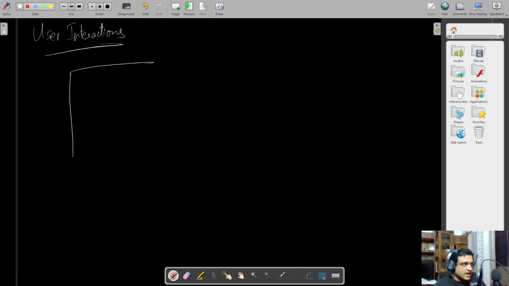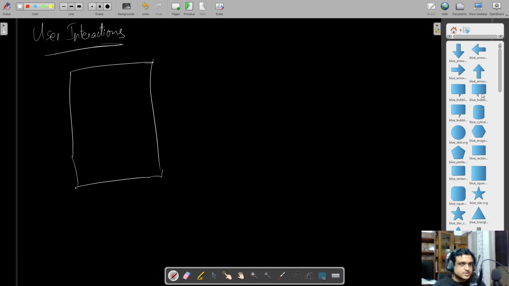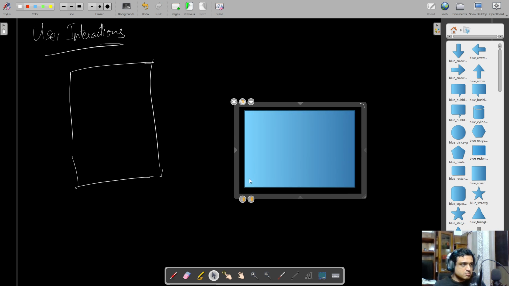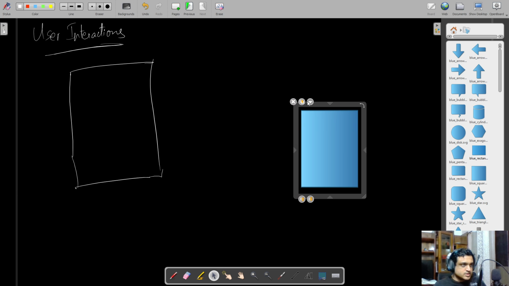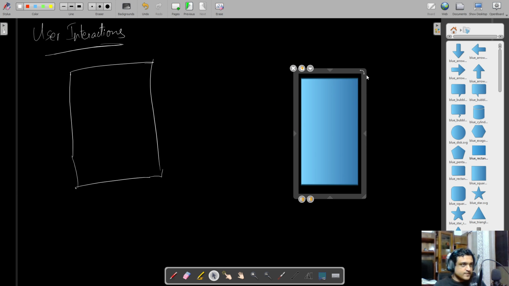So this is going to be our app window. Is there a thing which allows me to draw rectangles? No, I can only draw, that's sad. Maybe there are actually shapes. I see you. Blue rectangle. Okay, that didn't work. This is fairly sad.